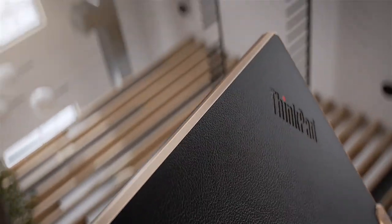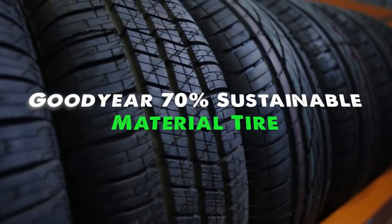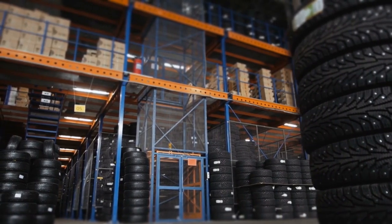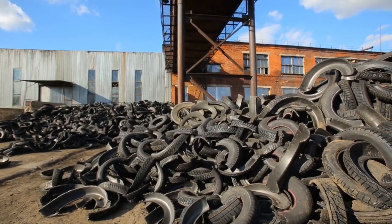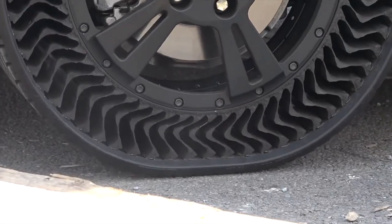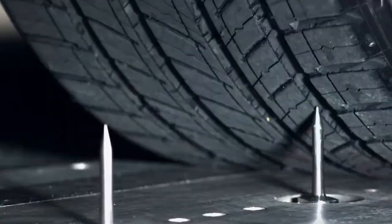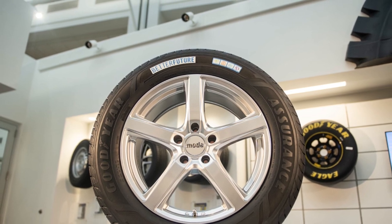Best Sustainable Product: Goodyear 70% Sustainable Material Tire. Regardless of whether a vehicle is powered by an internal combustion engine or a battery, its tires remain one of its least environmentally friendly components. Traditional tires are resource-intensive to manufacture and difficult to dispose of, with only a small percentage being recycled. As a result, Goodyear set an ambitious goal two years ago to develop a 100% sustainable tire by 2030. This week, the company unveiled its 70% sustainable concept tire, which consists of 13 ingredients across nine different tire components previously made from petroleum and other non-renewable resources.